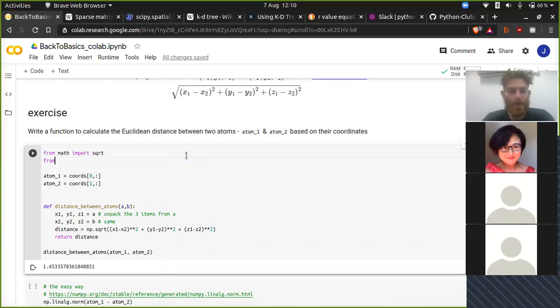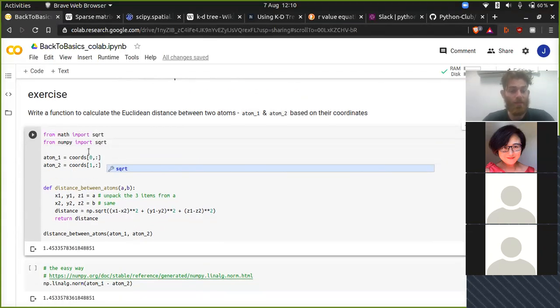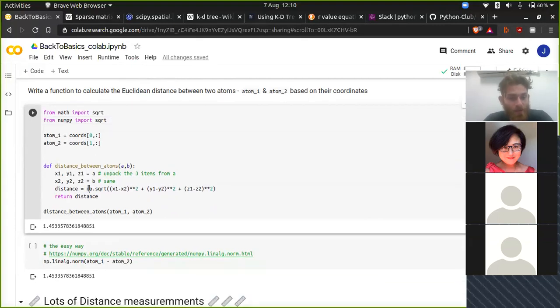Alternatively, NumPy, our numerical Python module, also contains a square root function. Those are the two ways of doing exactly that. You'll see that in this section I've done np.sqrt, so I'll be using the NumPy implementation. Okay, so that's where we got to.